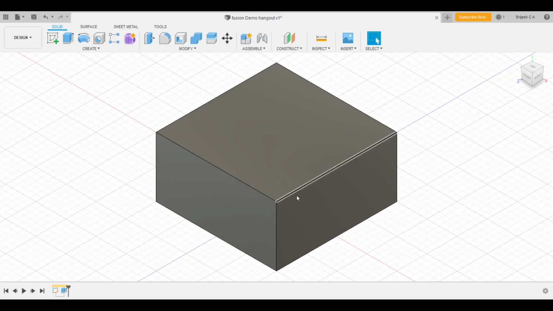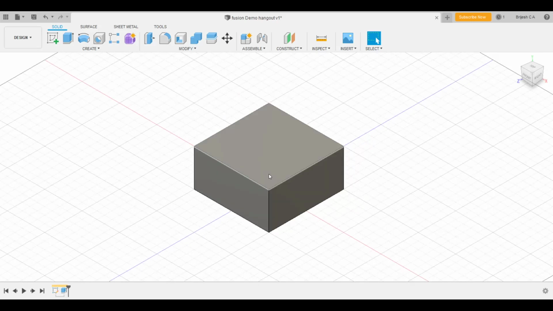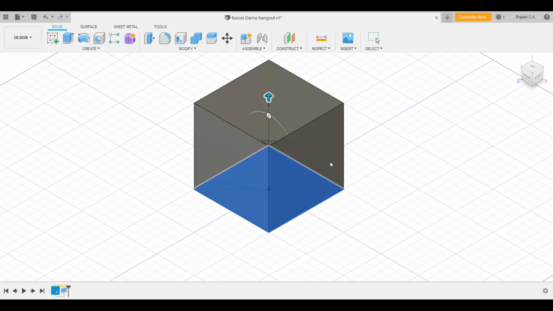What did I do? Oh yeah, I did not extrude it back to 100, right? That's the reason why you see this as a cuboid, which is of height 50 mm or 5 centimeters. So I go to extrude, right click, and edit the feature. I edit the feature that I gave, which says 50 mm. Instead of 50, I specify 100, click enter. Now I got a cube which is 100 mm on all sides. 100 mm is 10 centimeters.